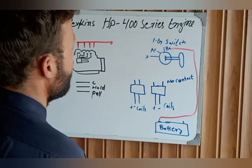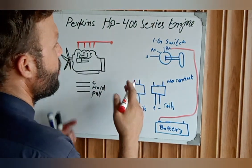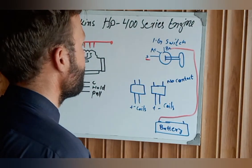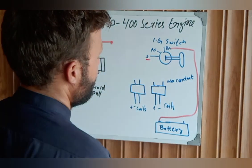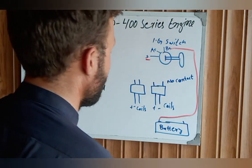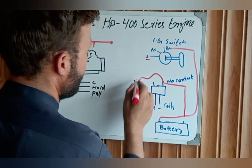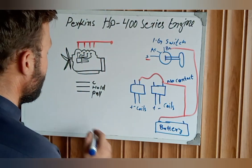This is our accessory terminal. From here you can consider the engine control power panel with analog meters for temperature, water, and so on. This is for the starting command to crank the engine. This is our relay — a four-pin relay with two coil contacts and two NO contacts. We take one wire here, and this is the load side contact for turning the load on and off. This is our starting motor.